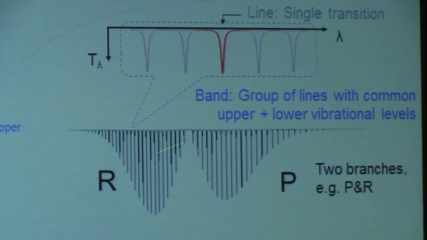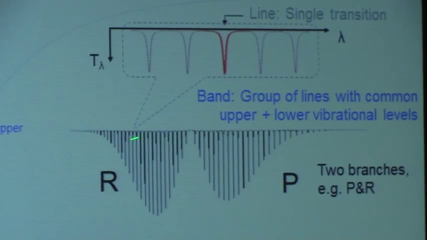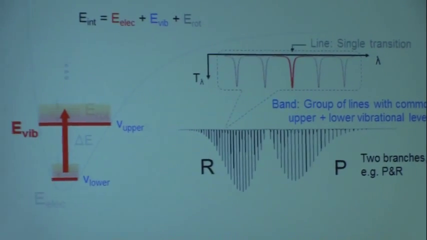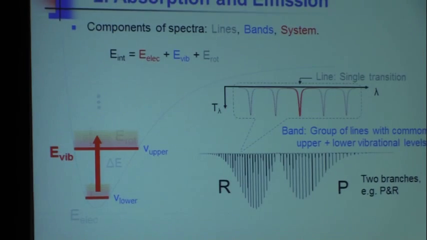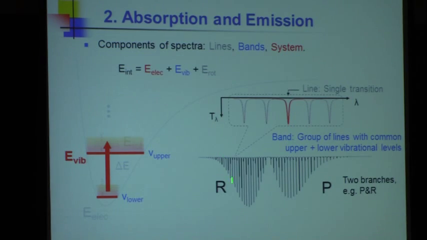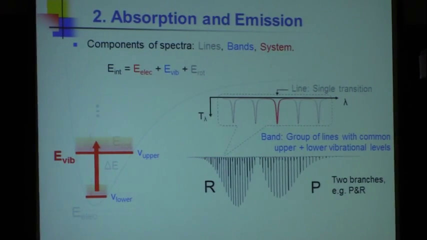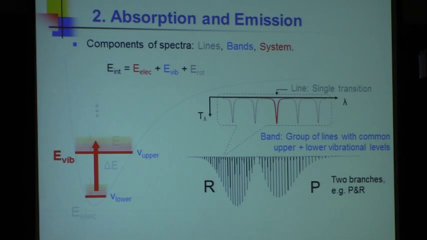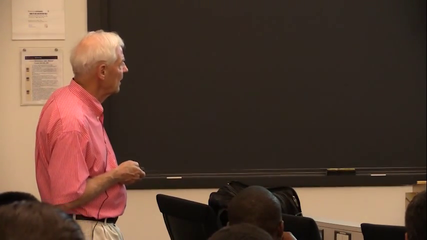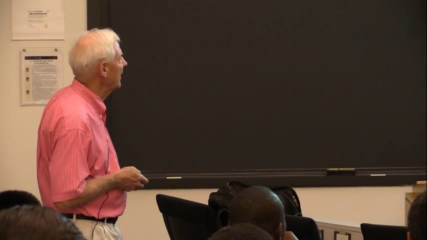They tend to group into pairs, and those are called branches. So we'll find that there's an R branch and a P branch, and I'll tell you what that notation is later. So those lines are grouping into branches, which taken together form a band. And this distribution of absorption intensity is nothing more essentially than a mirror of the Boltzmann distribution of states. If you give a temperature, you can calculate the population fraction in any given quantum state. So if you increase the number in a given quantum state, you increase the absorption. But it's a temperature-dependent pattern.